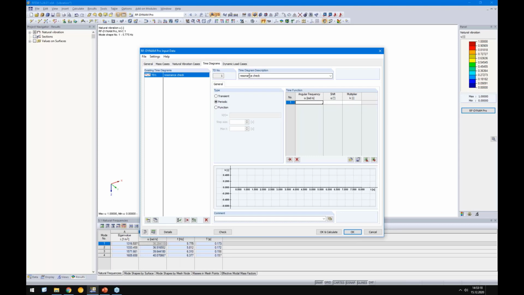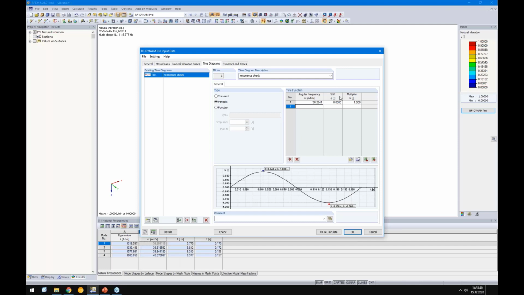What you need to do, and that's why it's called resonance check, is enter exactly the angular frequency from the first eigenshape to get the resonance. The shift should be 0, and for the multiplier I write just a 1 for now, and you see this periodic function, which is fine.